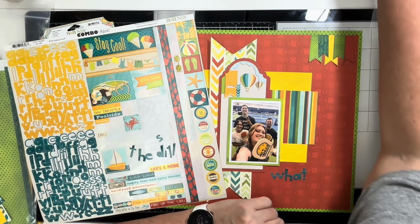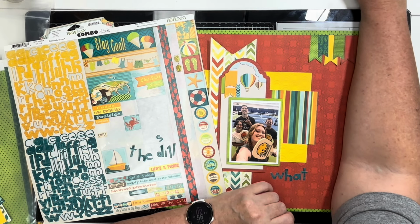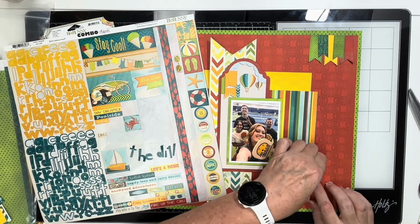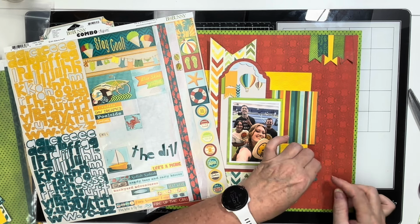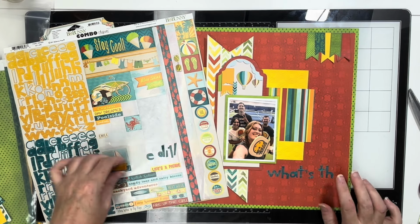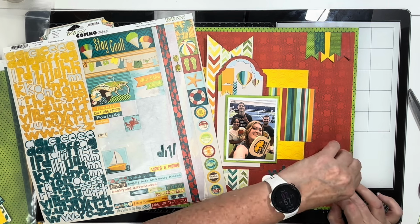So the title I decided upon, I was kind of proud of myself. I thought this was so funny. What's the Dill Pickleball? Because it's like dill pickle, you know? And then it's like, what's the deal or whatever. So I've kind of got myself a little pun going on here. I do use the letters on the sticker sheet, which I was also proud of myself for doing. What's the Dill Pickleball? And I think this is kind of cute. I did tickle myself when I was reading it. I go, oh, you're so funny. It takes me just a second because it sticks to my finger.